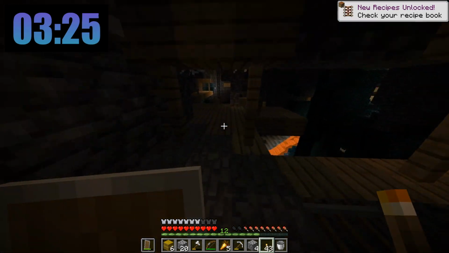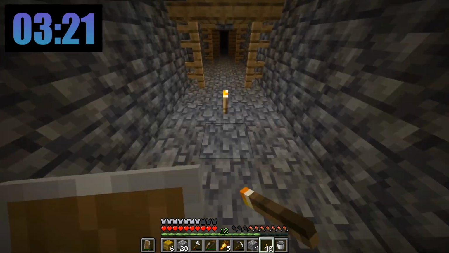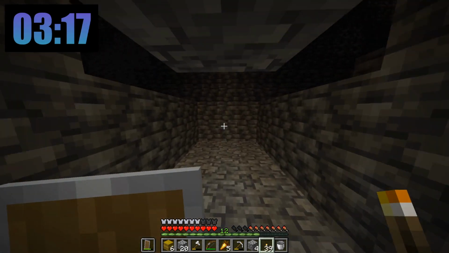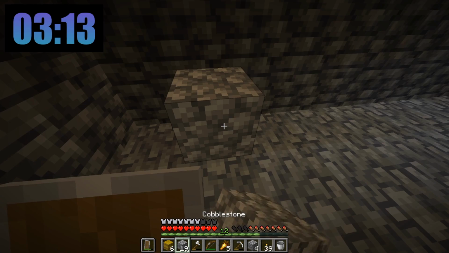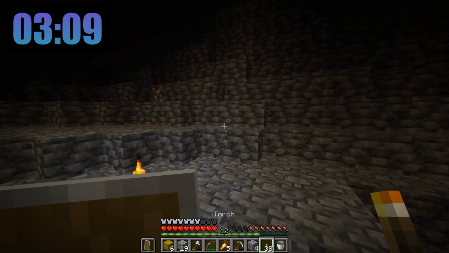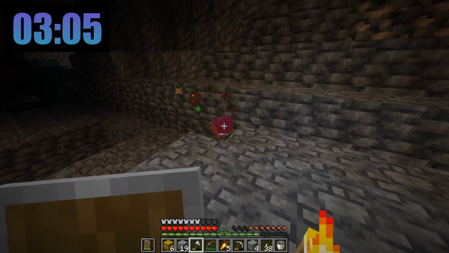Placing torches where I'm coming from. Do I have enough resources to make a compass? If I made a compass, would that point to my original spawn point, not my current spawn point, would it? I'll have to look it up. I'll have to double check.